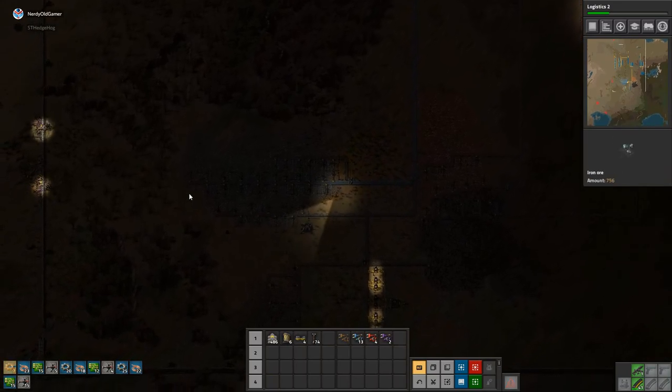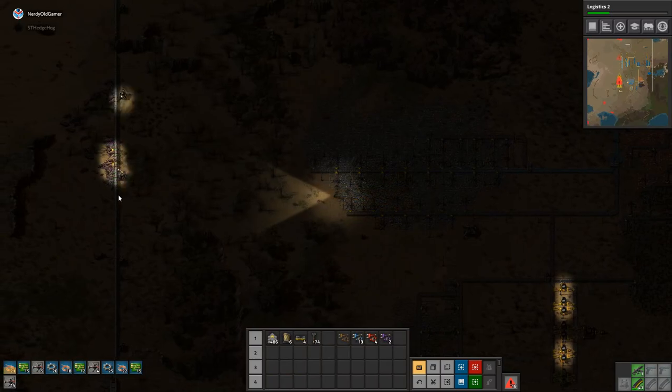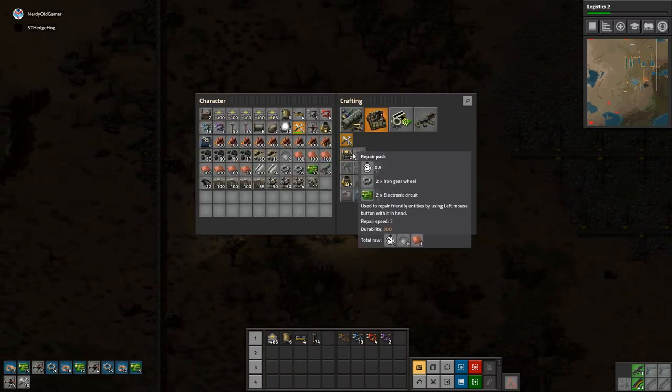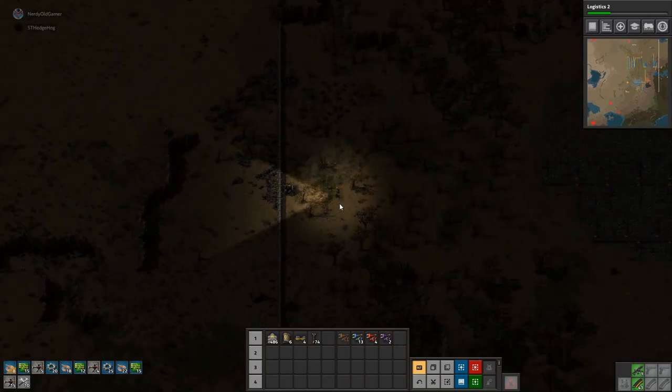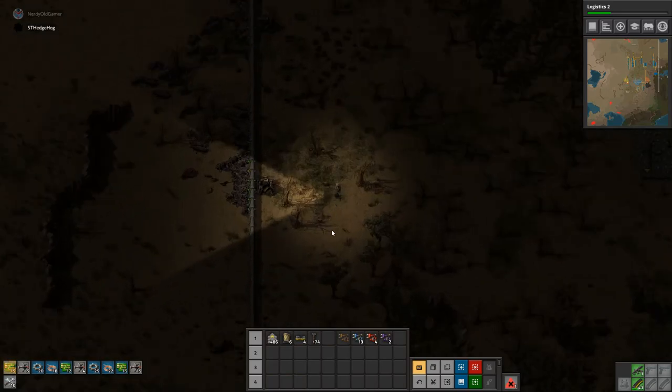Ooh, there's a big biter attack. Jesus! Go, go, go! Oh, I'm so going to be dead. Oh, really? Yep, I was just putting in the turrets, and as I put the turret down, the biters come over, so I couldn't even get ammo in it.